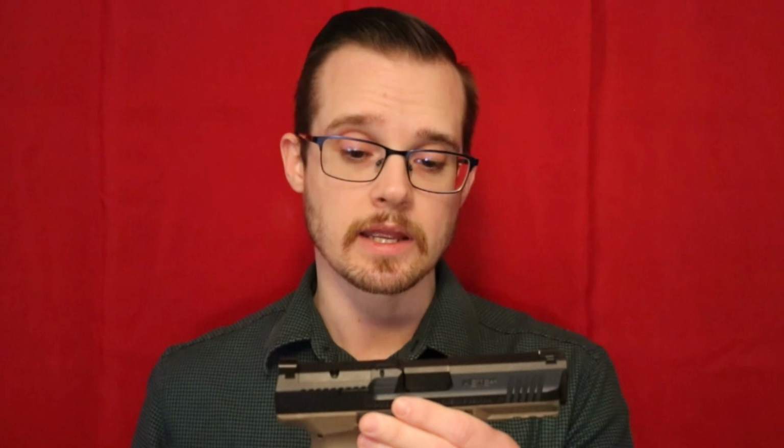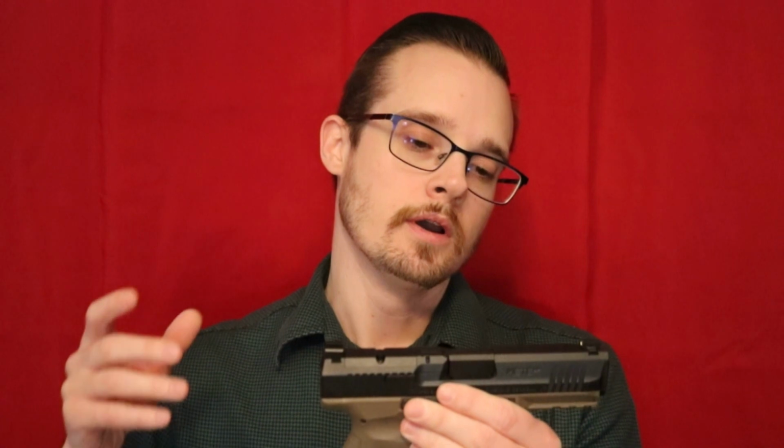Disassembly and reassembly is a little bit different than a Glock, and unfortunately, I'm not allowed to show that on YouTube anymore. However, it's a pretty simple process. You simply will pull the slide to the rear slightly, and then you can push your disassembly tabs down. And rather than the slide coming completely off of the frame, what happens is it moves forward a little bit and it just pops off. Then you can remove your double captive recoil spring and your barrel, service the weapon, and put it back together in the exact opposite order. Your barrel, your recoil spring assembly, drop the slide back on, pull it to the rear, and release just like you're racking it, and it locks back into place.